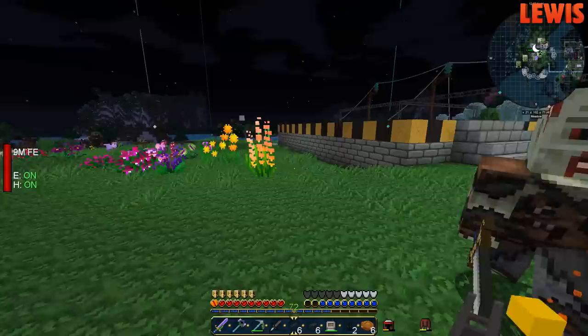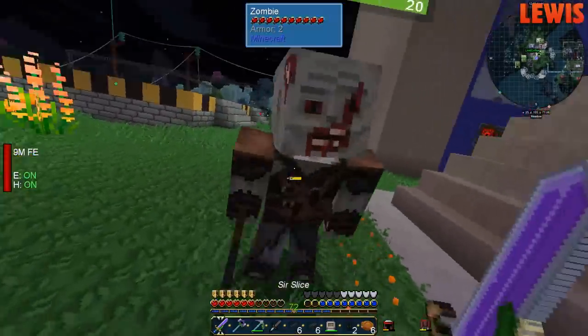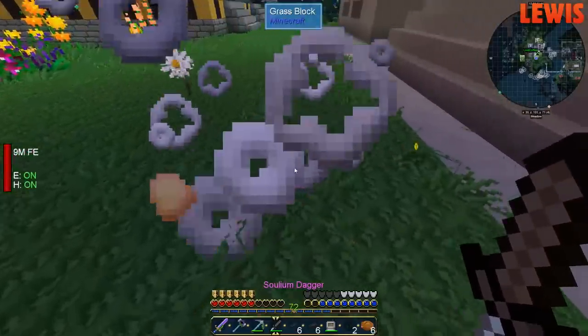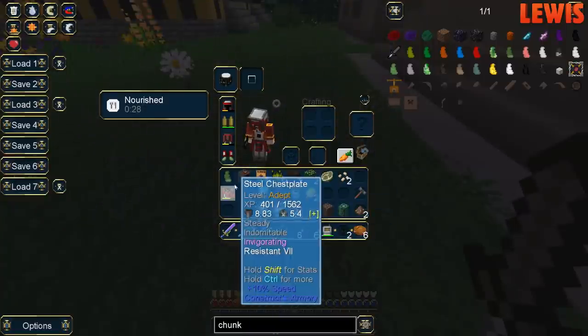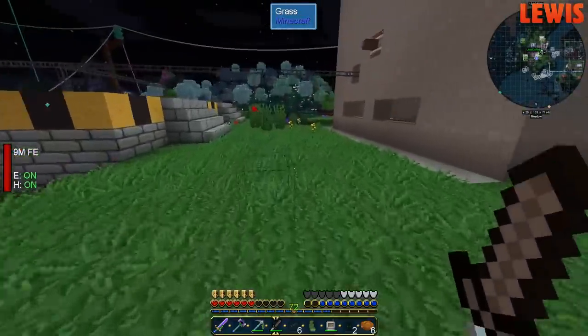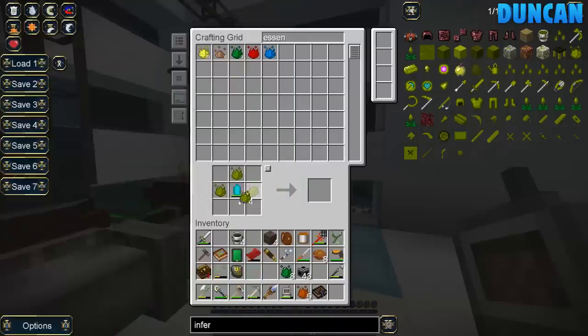Oh, shit! I'm under attack. Oh, yeah, of course I am. I suppose that's what I wanted. I just made a tier 2 inferium seed. Give me a chunk. Oh, there we go, a zombie chunk. Chunk obtained. You need 4, right? What I'm going to try to do is make a tier 5 inferium seed. And then with that, hopefully that in a cloche will produce a ridiculous amount of inferium.